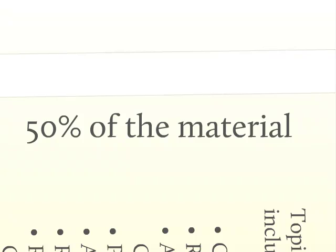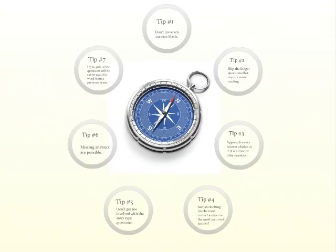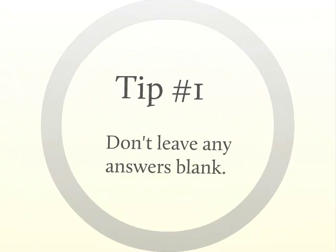No matter how you plan on preparing for the exam, make sure you've covered these seven core topics well before you go to take it. To help out even further, we've put together a few test-taking tips. Tip number one: there are 50 questions per exam section — don't leave any answers blank. You may as well guess blindly on a question rather than leave it blank, as there is no penalty for incorrect selections. The test is multiple choice, so you have a one in five chance of getting a question right by guessing. If you can narrow down the answer choices, your odds of guessing correctly will only improve. Out of five questions you don't know, you should statistically get one right just by blindly guessing — in some instances, that can make the difference between passing and failing.